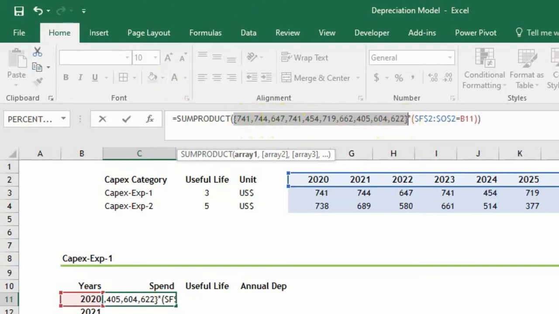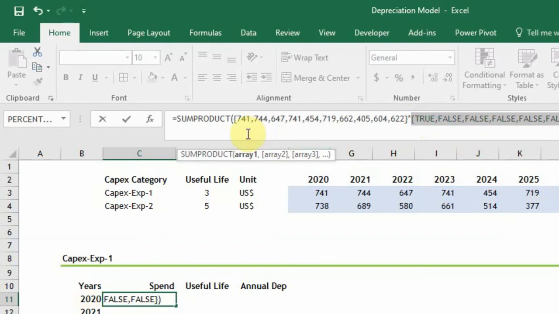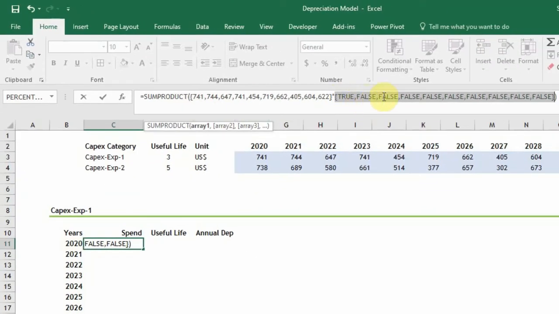Now, let's go and do the same to what we have here. I'm going to hit F9 too. So here it's F9. Notice that you have the first one true, and for all others, we have false. So what it means is that it tests if 2020 is equal to all of these numbers. Where does it have the same value? So it finds it in 741 and it puts true there.